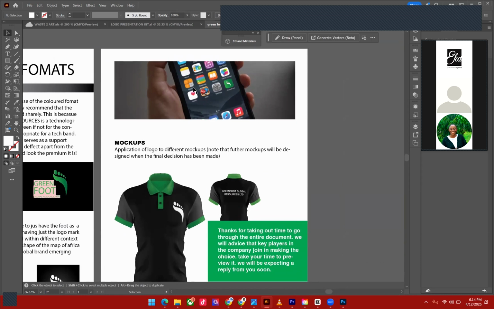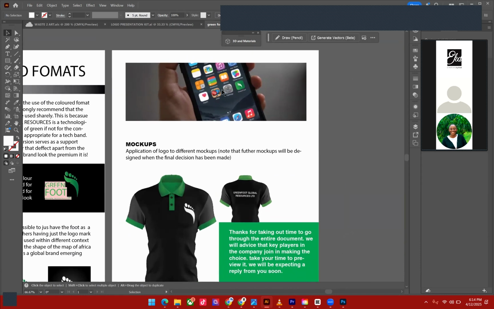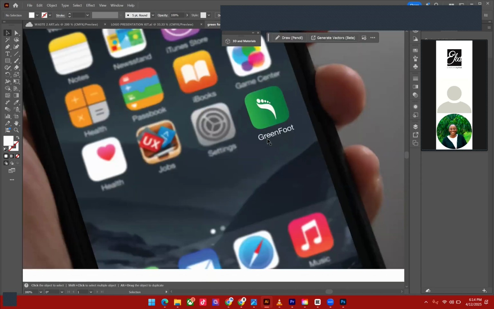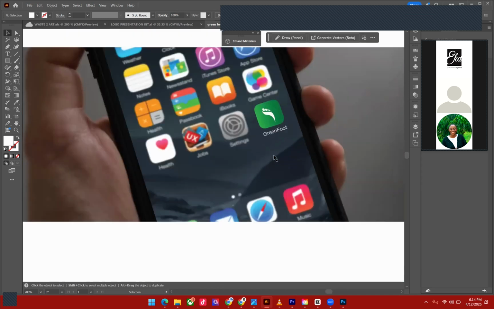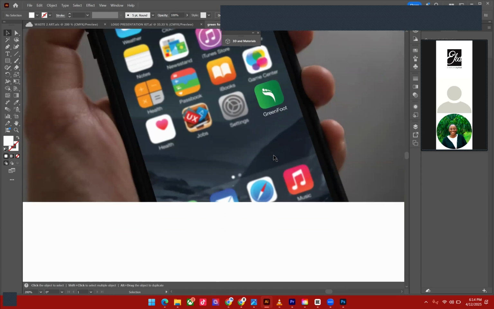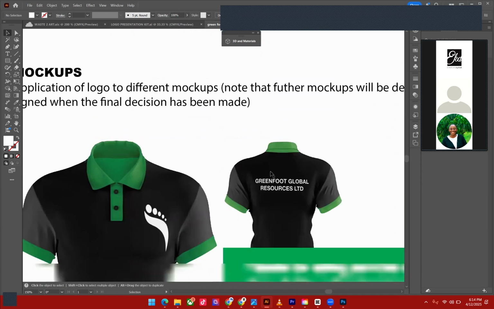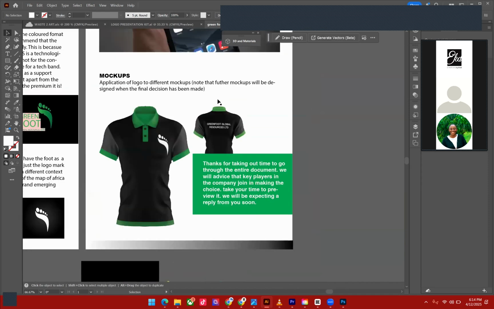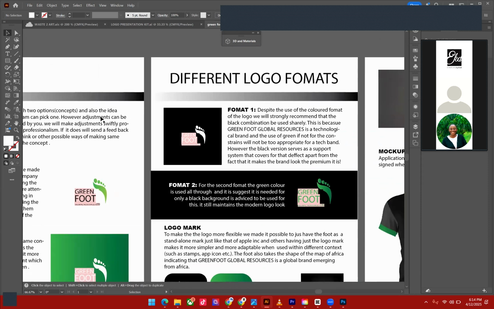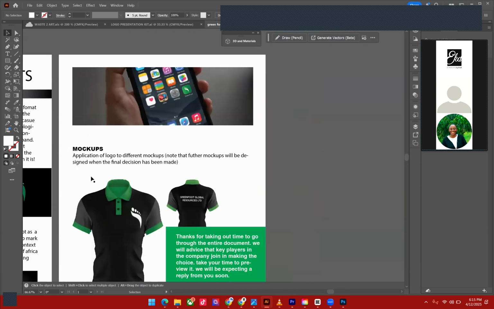For instance, this draws me to tell you something. If you are working for a company that is into apps and all those things, you should have your logo in an app format, like an app icon. You could put it here, like something I did. I isolated it here. You could also do that intelligently. They're going to see, okay, this is going to appear well as an icon. So you can also look into doing that if it is within context. Just do intelligent things within context. There are not a lot of mockups here, but I suggest you add a lot of mockups.